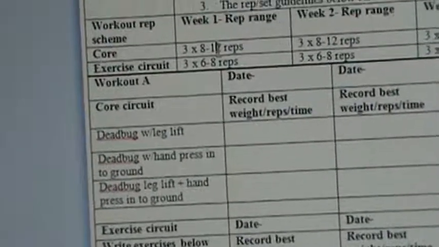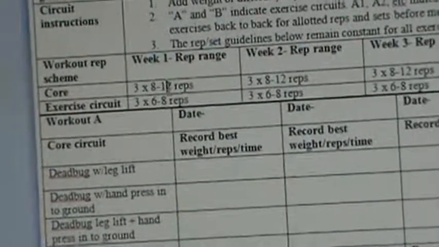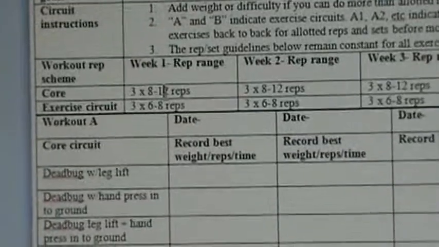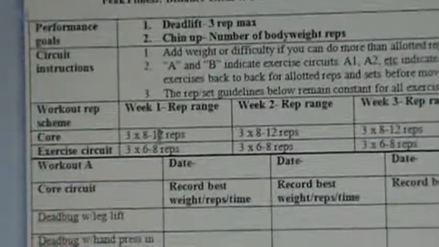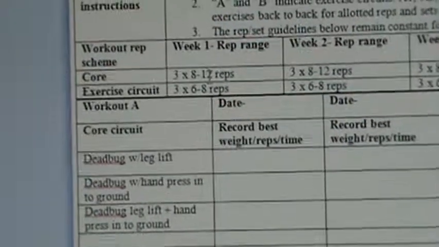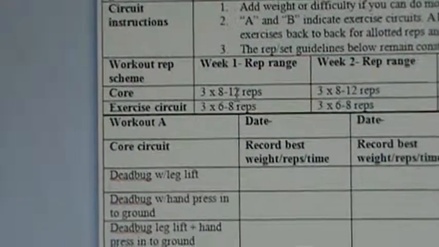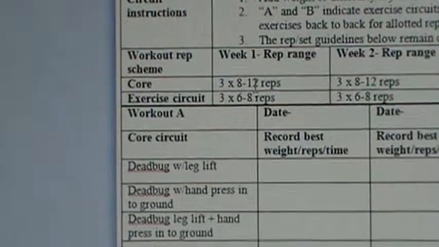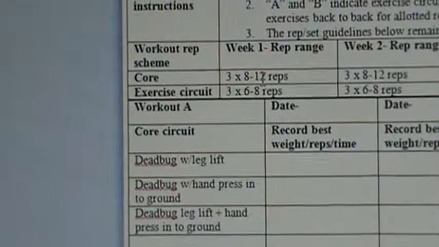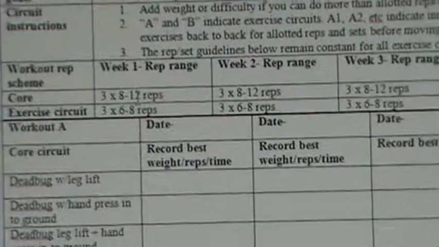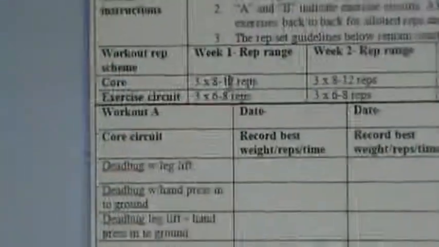Each exercise here is going to have a video that you can click on to demonstrate proper form, and that'll give you some ideas in terms of how to increase difficulty, but you just know that that's really important. Now moving on to our exercise circuit, once again we're looking for 3 times 6 to 8 reps for each circuit, meaning we perform each exercise in the circuit back to back for 6 to 8 reps, 3 times. The same idea holds true: if you can do more than 8 reps, we make things harder.